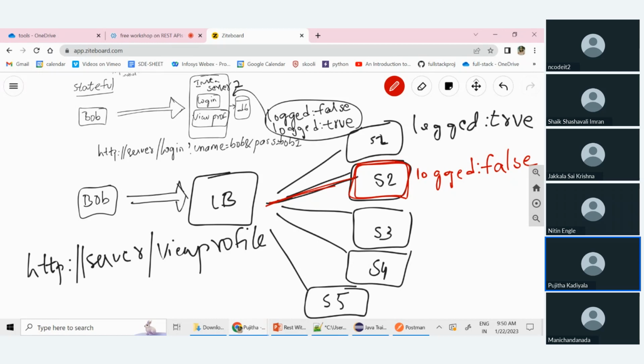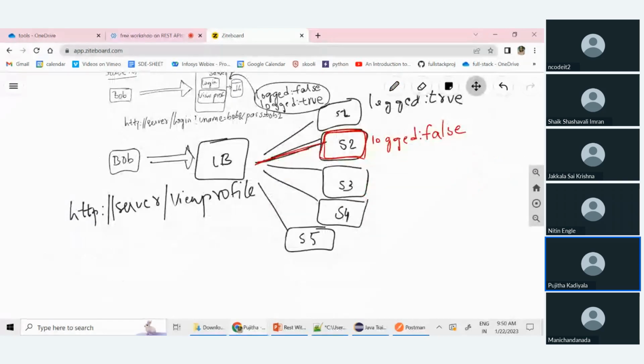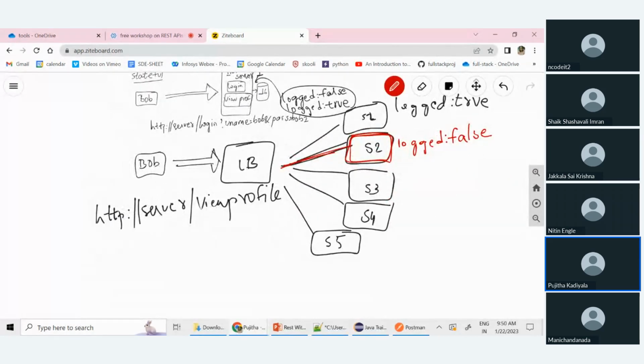So it will try asking for user credentials again. You all understand this example, right? So it will probably give you a bad user experience.